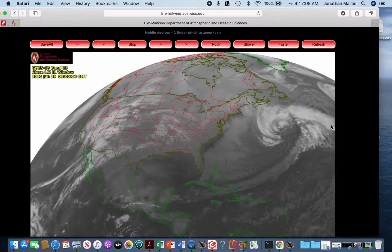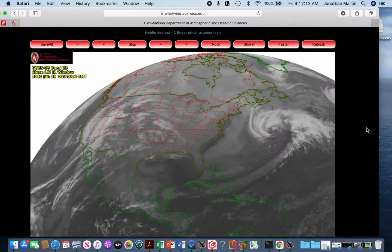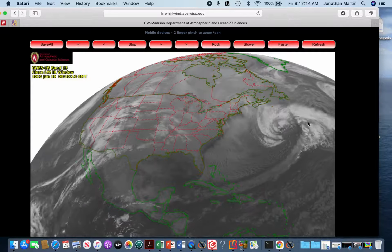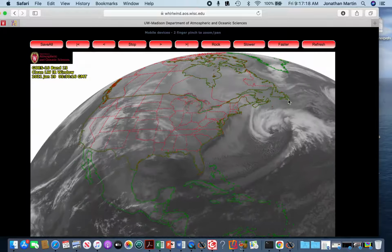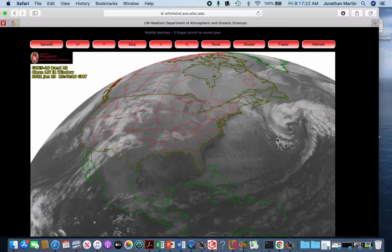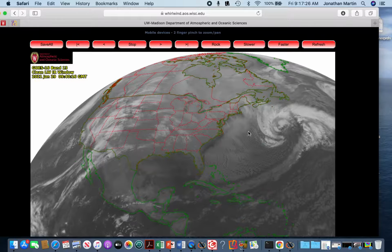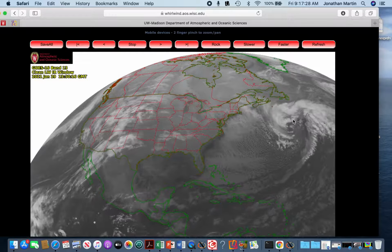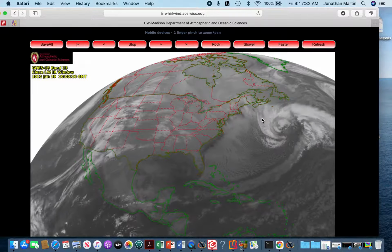And then there's cloudiness that heads off to the east, and it actually goes off the map. If we had a bigger domain, we'd see even more of it. And that's the warm frontal portion of the cyclone. And then back on the northwest side of the storm is the so-called occluded quadrant of the storm. All of these details we'll learn more about as the term goes on. Were such a storm as this to be centered over the continental U.S., it's in this occluded quadrant where the heavy snow would be falling, and that makes it my favorite place in all the storms.